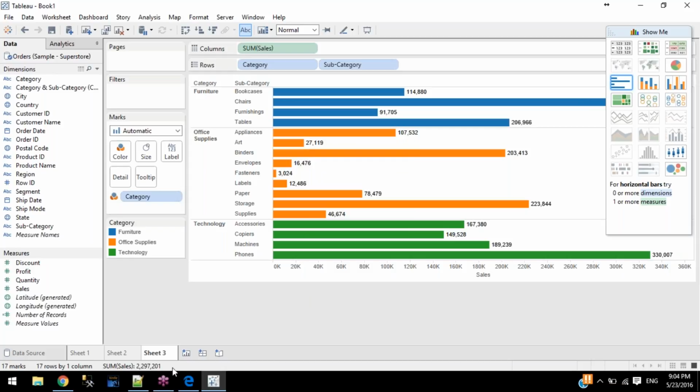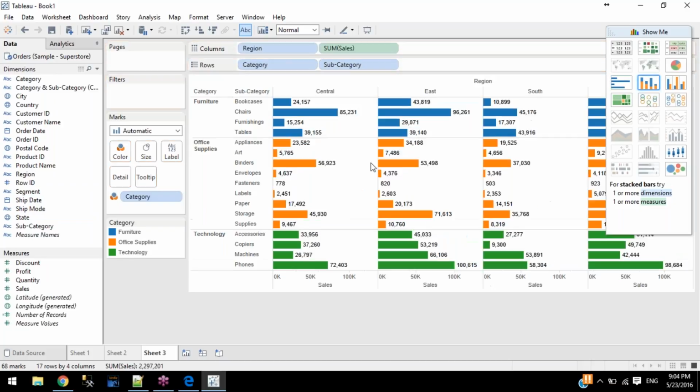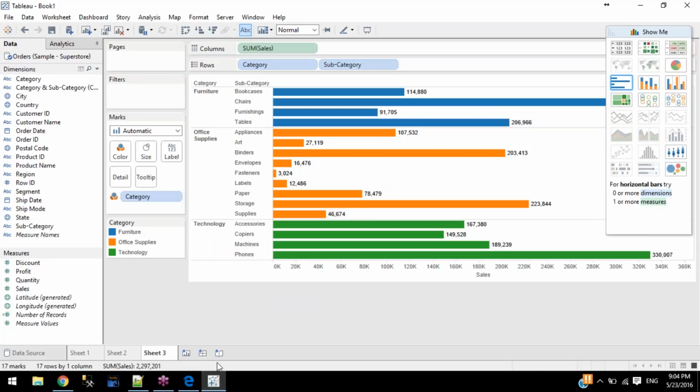Sum of sales 2297201. See what happens if I put, say, region here. Now 68 marks, 17 rows by 4 columns. How are these marks distributed? That's what is being shown here. Okay?